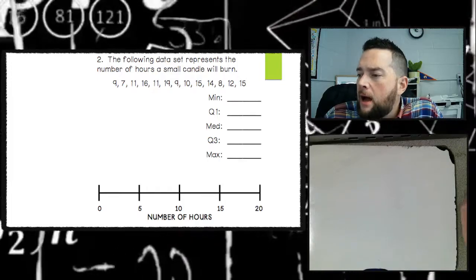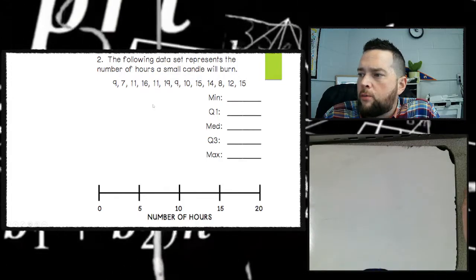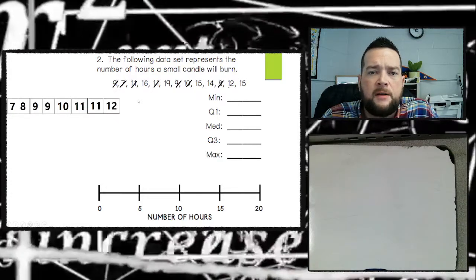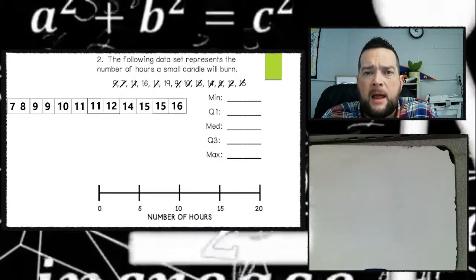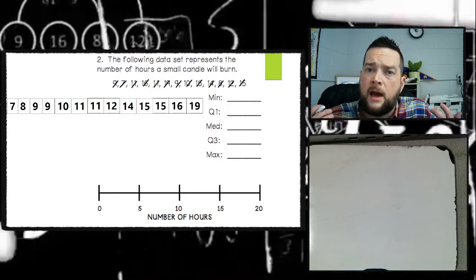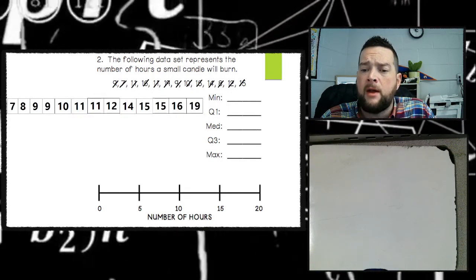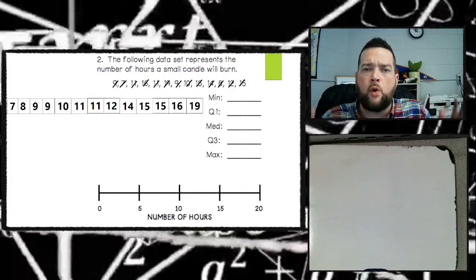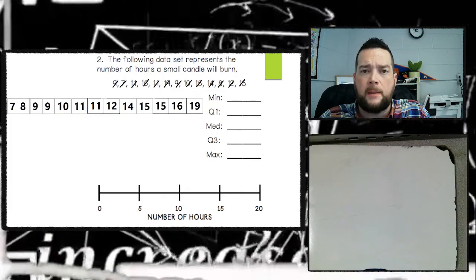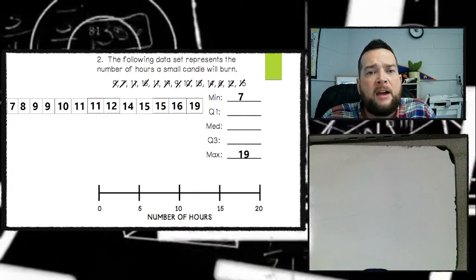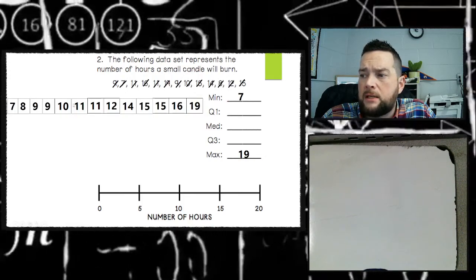All right, let's go ahead and go through the process here. My first step when I have a set of data, for just about anything other than the mean: if it's asking for the mean, you're just going to add all the numbers and divide by how many numbers you have. But if they're asking for anything else, the first thing you want to do is order your data least to greatest. Then you can go about finding your 5 most important values, the least and the greatest.